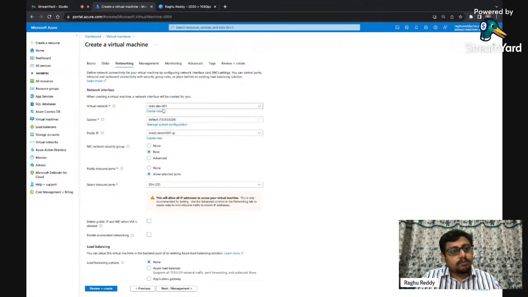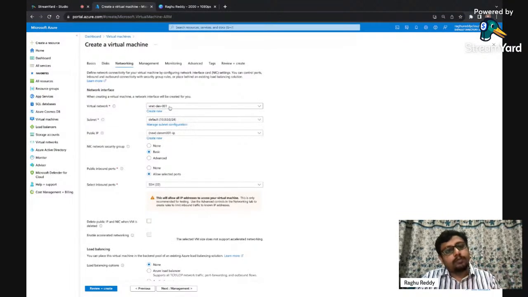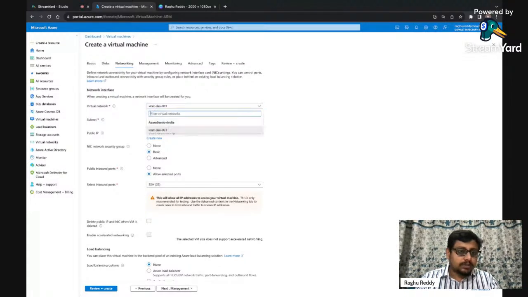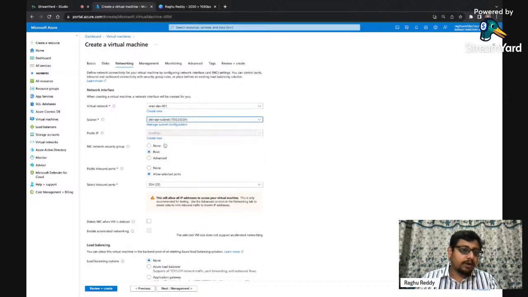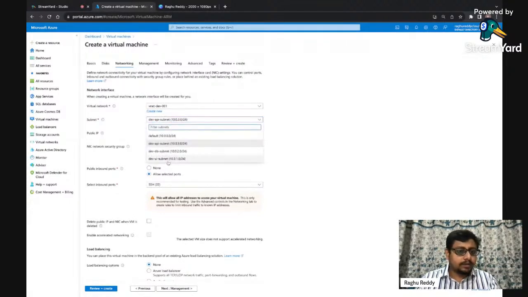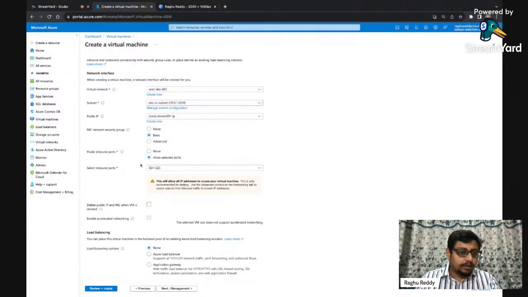Now this is where, as we said, any component you want to deploy will be part of one resource group, and you can have that within your virtual network. This is the virtual network that we created that belongs to dev. This is an application of dev, right? So let's say we deploy an API or UI, it's up to you. Based upon your requirement, you select a public IP. Yeah, I need a public IP. That's fine. We are not touching anything at this point.